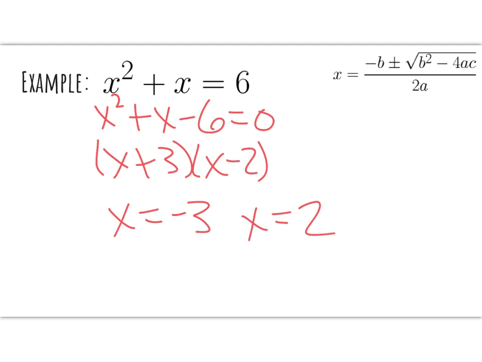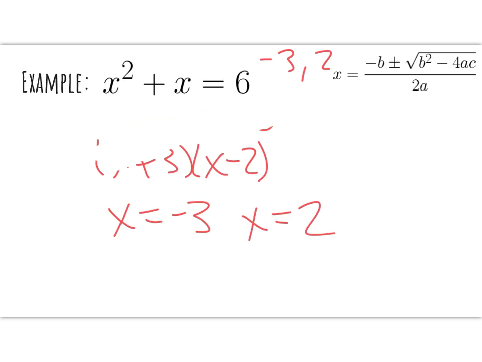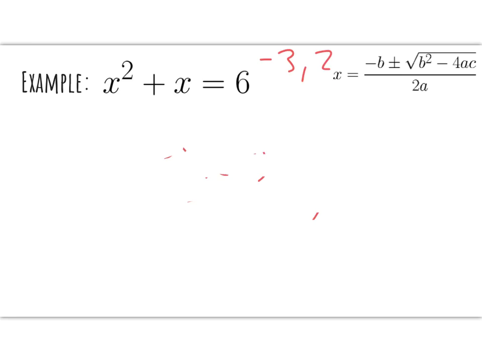And in fact, I'm going to write that up here as kind of a marginal note so that we know that's where we're headed. I'm going to get rid of all this stuff. I don't want to get rid of that first line, though. I'm going to have to rewrite that. So let's get rid of all this stuff and start the process again with x squared plus x minus 6 equals 0.